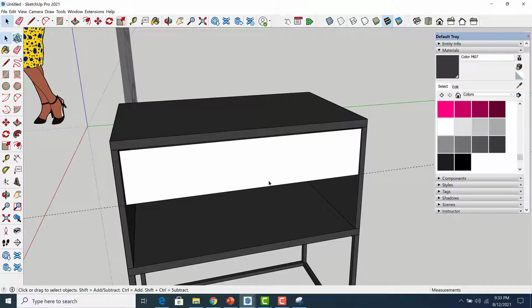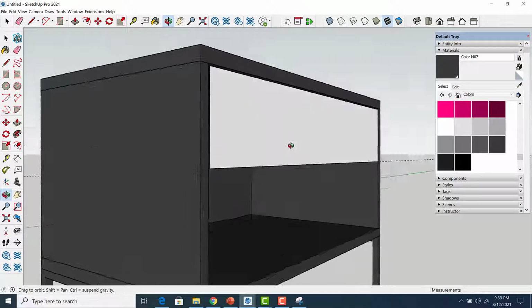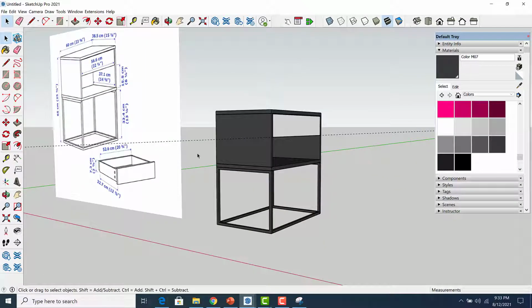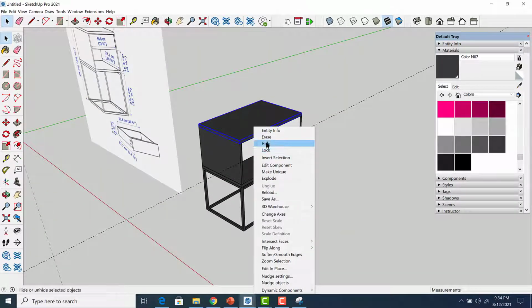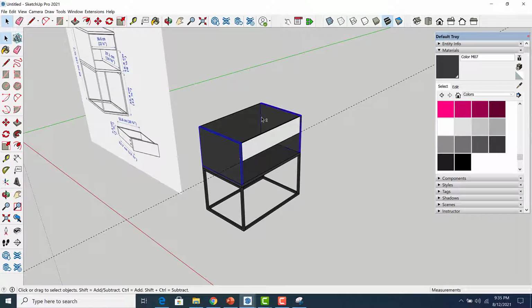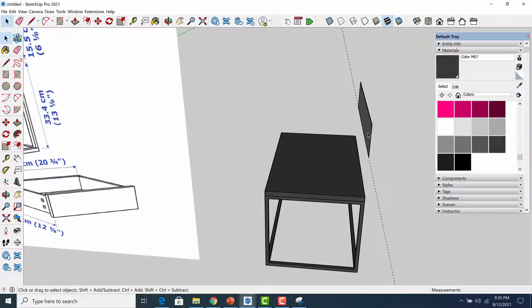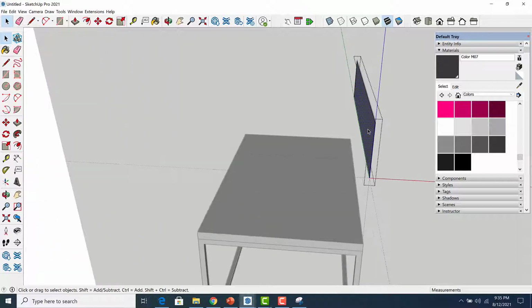Okay, so now, if you want, we can just make a group, apply the material, and that's what you see. But if you want to go into detail, you can make a group or component of this. We can just hide the top. So you can hide everything. I would just add a thickness to this for now. See, I go inside the group, use the push-pull tool, make it maybe 0.75.